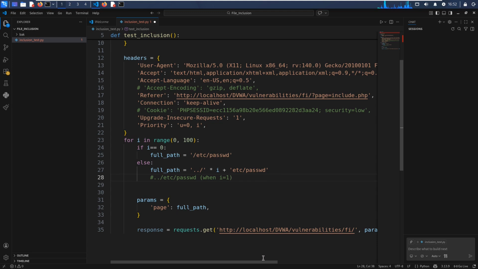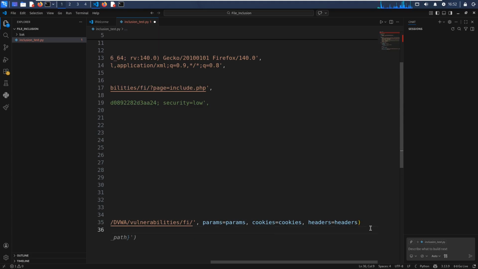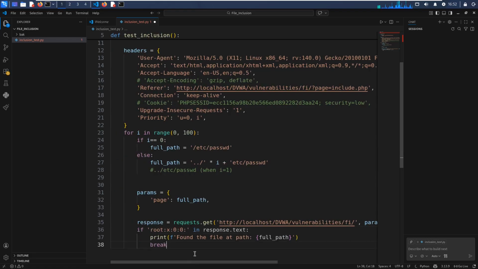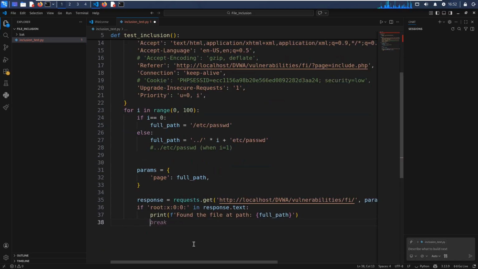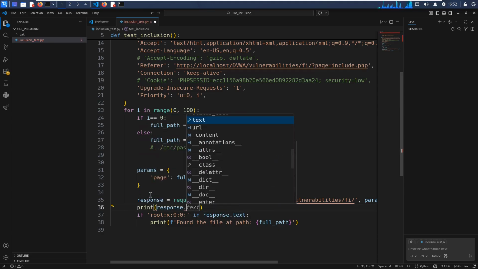So now we can print out the result. If root is in the response text, this means we have already found the correct path. I do not want to break because I want you to see the entire process. Also, I think we can print out the response URL.